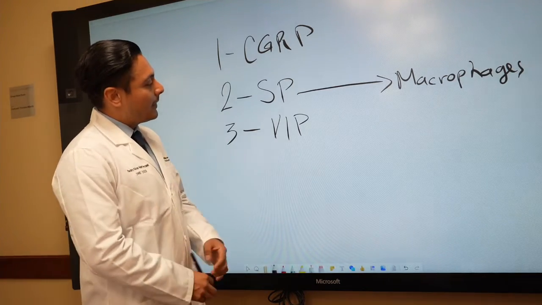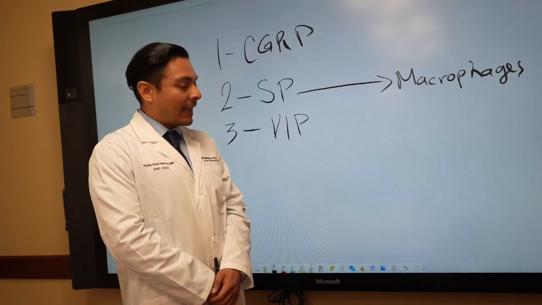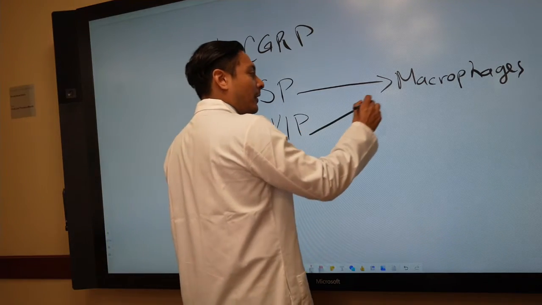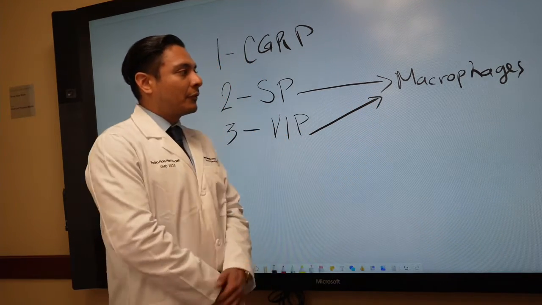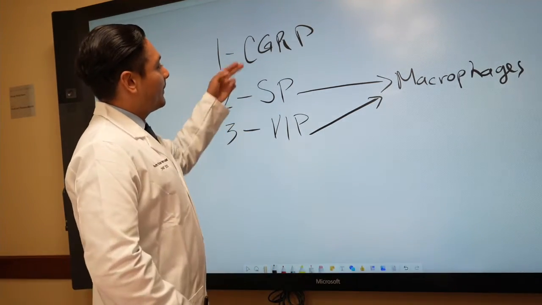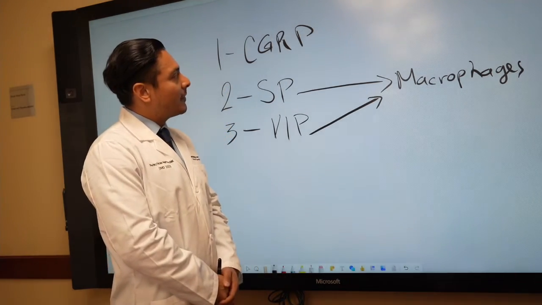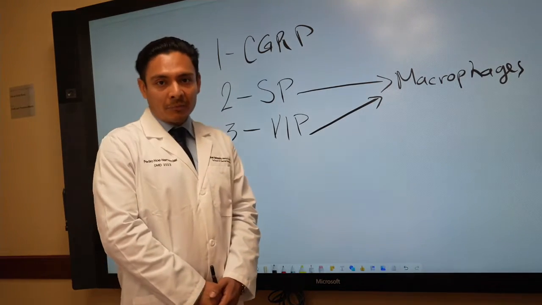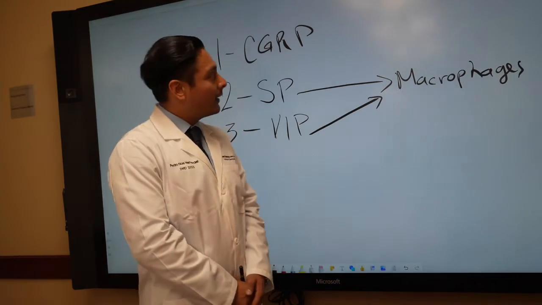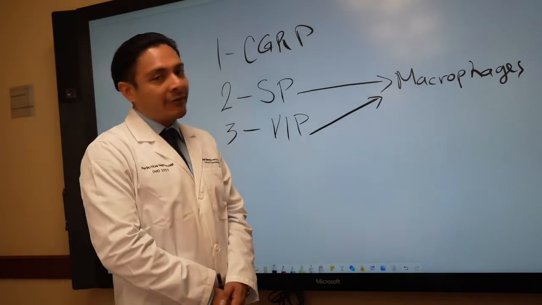We also have VIP, which will decrease osteoclastic activity when we have apical periodontitis. This is very important because VIP will block the release of macrophage mediators through other interleukin molecules. CGRP and SP are important in apical periodontitis because they will both cause inflammation and bone resorption. And so we have this ability of the immune system to fight inflammation through neurogenic inflammation.